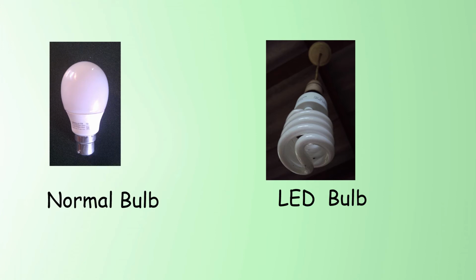Also, if you are not using the light in a room, right? So suppose you put on the light in your bedroom and then you have to go and eat dinner or you have to do something. You take off the light. We don't leave the light on. So we also have to save on electricity.